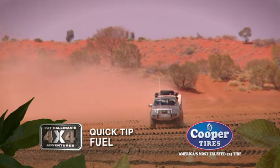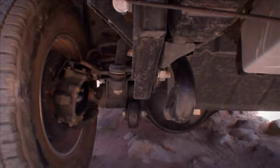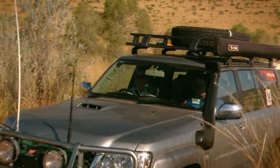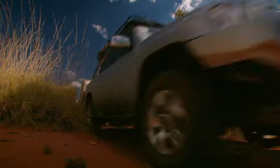If you're going to come unstuck on the Canning, chances are it will be because of fuel. And over that 1744km stretch, for much of it, you'll be restricted to walking pace as you idle over the rocks and ruts. And there's 961 momentum-sapping, fuel-munching sand dunes to contend with as well.